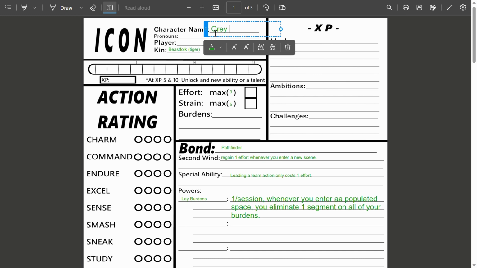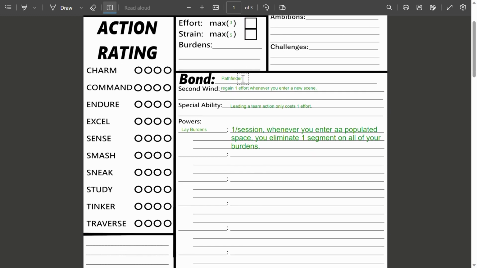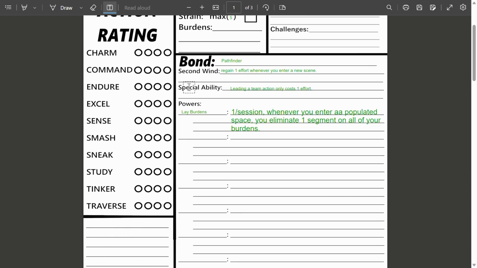For name, I think I'm going to go with Gray Eyes, because it's something that he probably grew up having as one of his identifiers, because it was unusual for tigers to have gray eyes. And as a Pathfinder, I get to choose one of 2 skills that I get 2 bonus dots in. It's either Traverse or Sense, and I think Traverse makes sense with growing up in a caravan, that he would be good at getting across difficult obstacles and getting around.